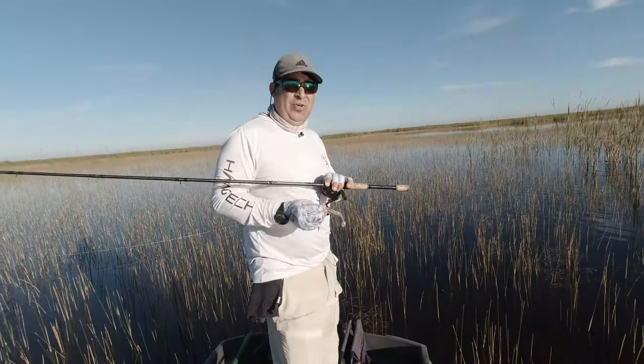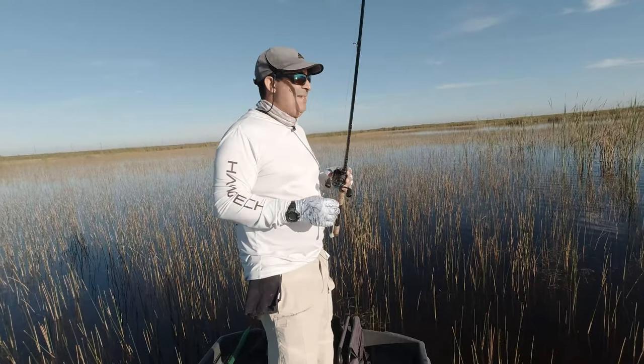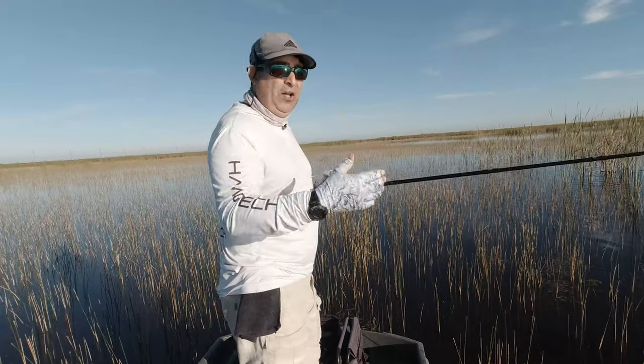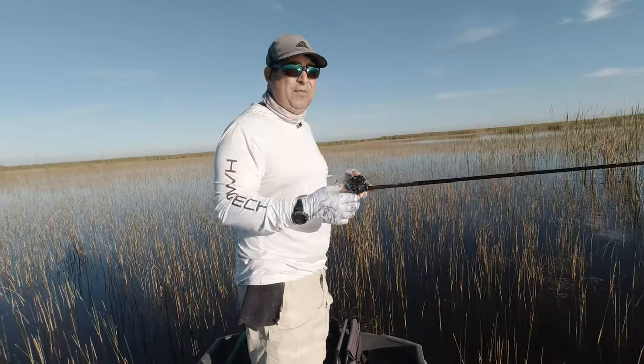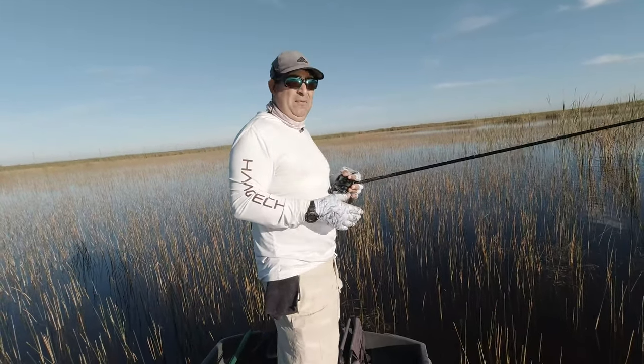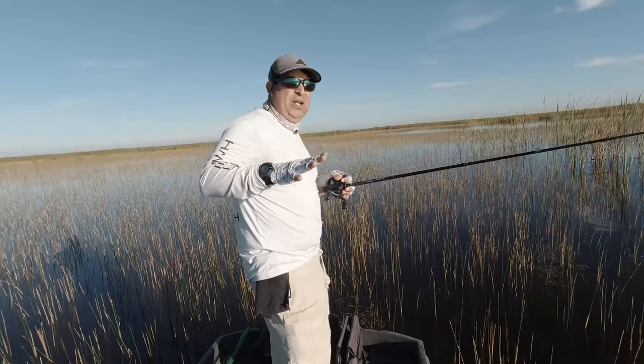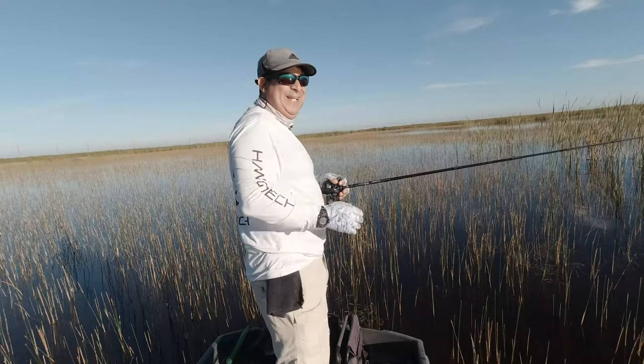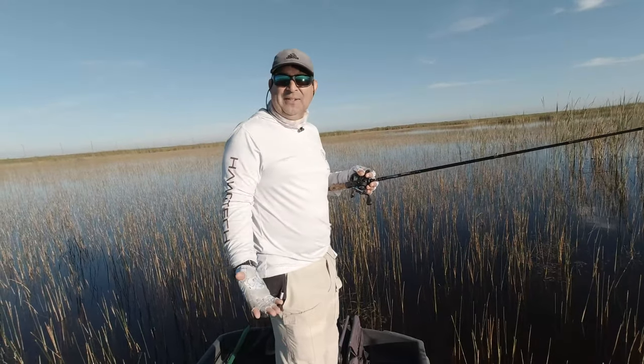One of the baits that I really enjoy using is the swim bait. I get to cover a lot of area very quickly. And what do I mean by cover, for those of you following me for the first time or bass fishing for the first time? What I mean by cover is that I'm in a search mode. So covering, I'm moving around an area, breaking it down to see where I can find active fish.